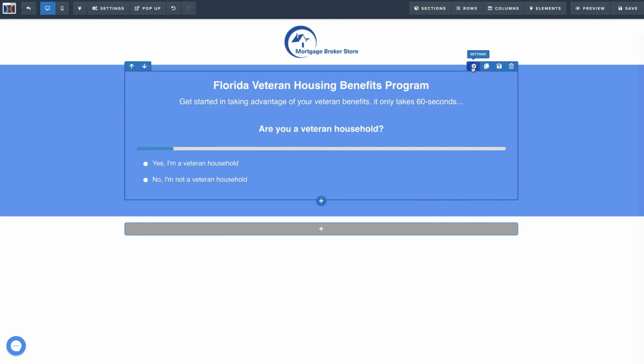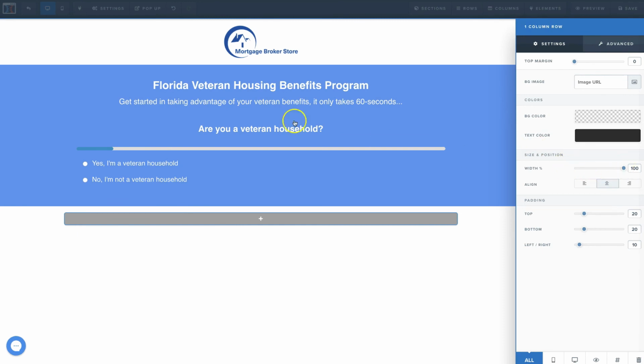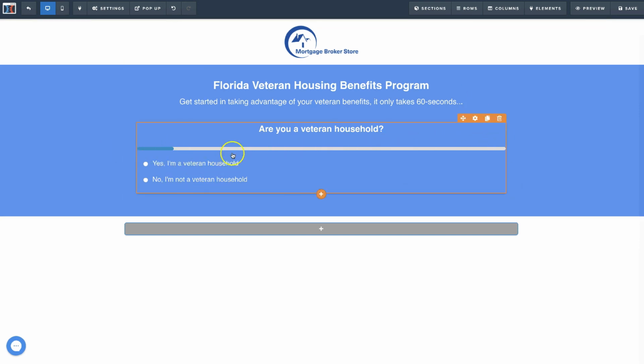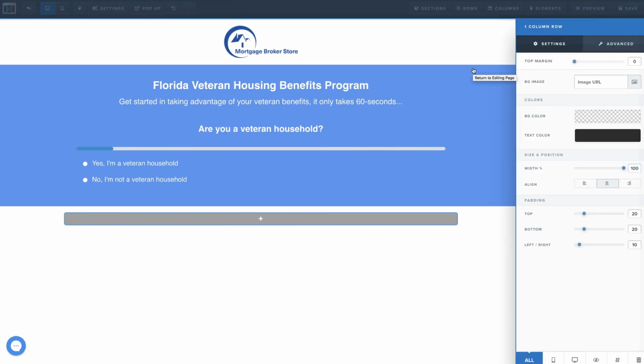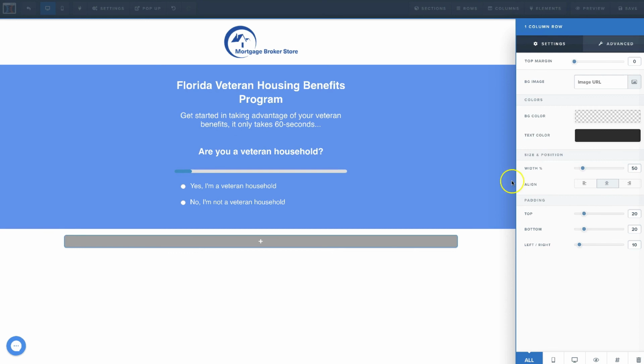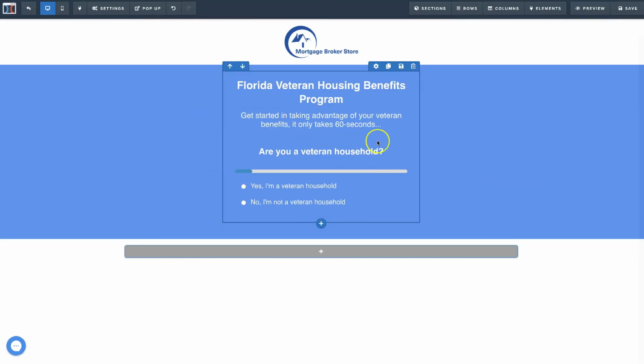One of the things we're going to do is go to settings here, and I'm going to adjust the width of this entire row. If I hover over this blue line, you can see where the box of this is. I want to make this a little bit less wide so we don't have this massive progress bar here, while all of our questions and answers are in the middle. It looks too spread out. So I'm going to cut this down to maybe a 50, because on mobile this is kind of what it's going to look like, and this is how I want it to flow.